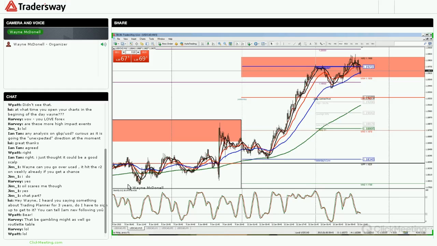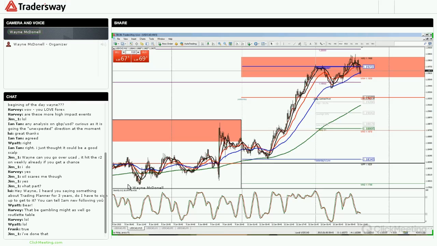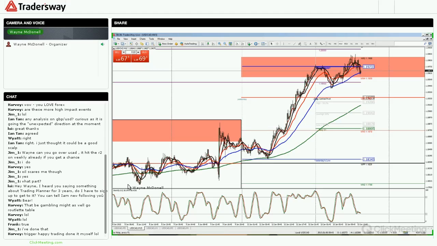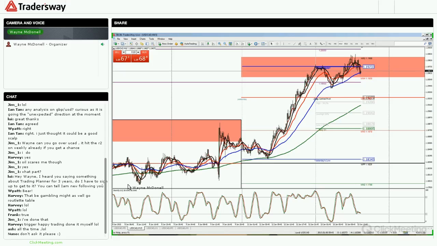How many times have you pulled the trigger and 3.5 minutes later, you want to do the exact opposite? Have you ever done that? Planned out a trade, you wait for it for like an hour, and you pull the trigger, 3 minutes later, you're like, oh, I should have probably gone the other way. Hey, come on, don't you lie to me. We've all done it. Oh, I shouldn't have done that. Right? After an hour, boom. Oh, I shouldn't have done that. You know, make a decision. That's called a bias. It's called a strategy.